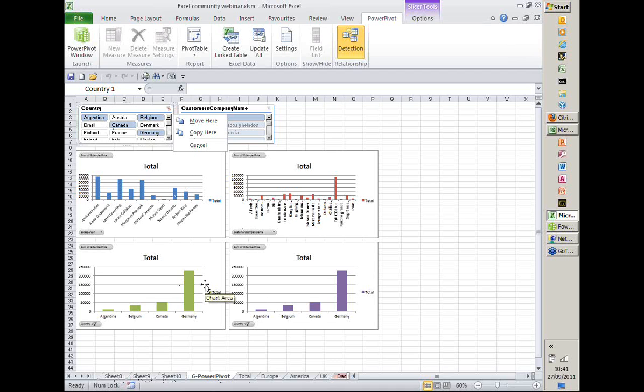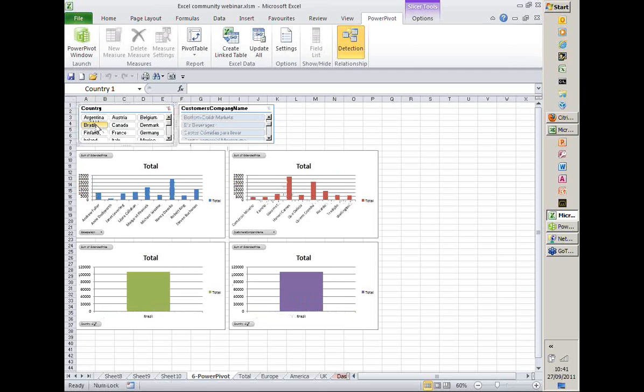These charts are based on those pivot tables, so that by making a single change here, that then changes my dashboard. Obviously this is a very simple dashboard style presentation. It could be much more complex, but I'm able to build in interactivity without using any Visual Basic code or anything particularly difficult. So that's the main presentation.